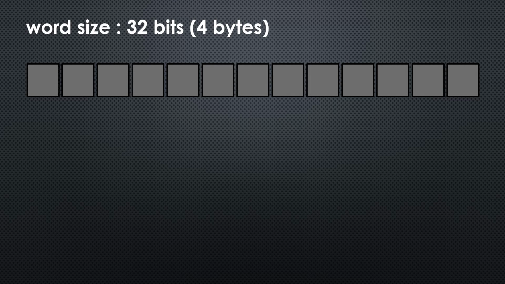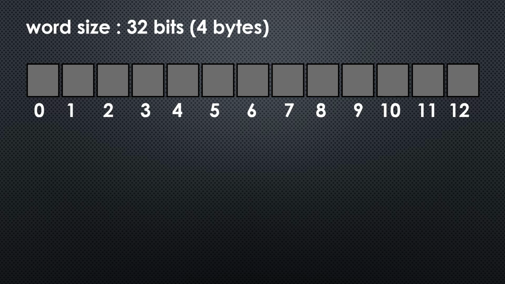To understand this, we will have to first understand the memory alignment. Now suppose that you have a machine of word size 32 bits. That means it can access memory a block of 4 bytes at one time, and the address of that block must be a multiple of 4. Then it turns out that if an integer of 4 bytes is stored at address 0, then the machine can easily access it. And if that integer is stored at address 4, then it can also be easily accessible. But if the integer is stored at address 1, then it cannot be easily accessible.